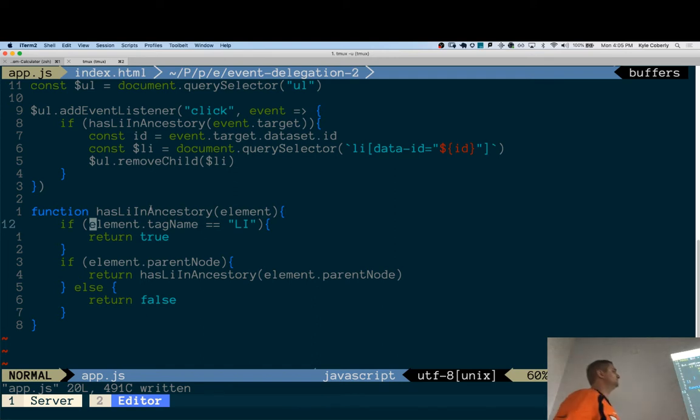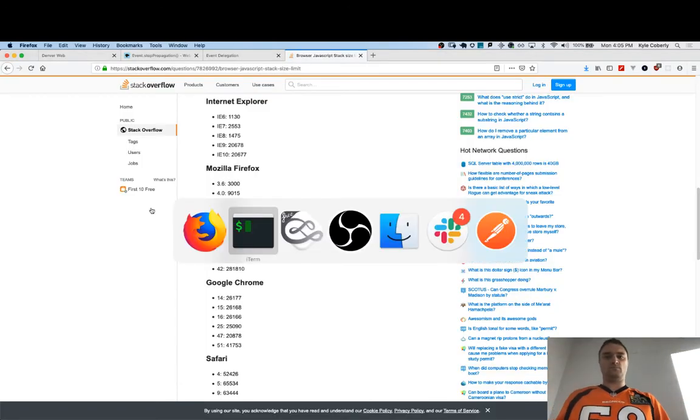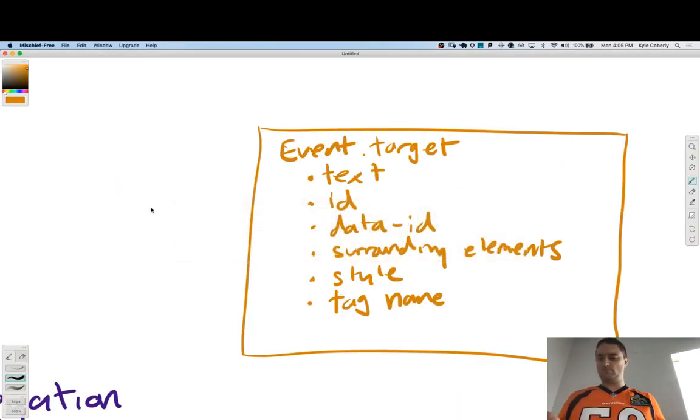So if element parent node is falsy, like at the top, that's how it gets out of it. Correct. So there are two cases you're coding for in this recursion: if you're at the top, or if you're at your target.